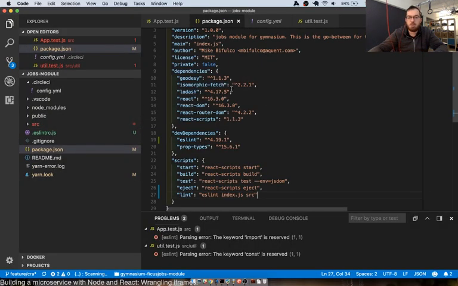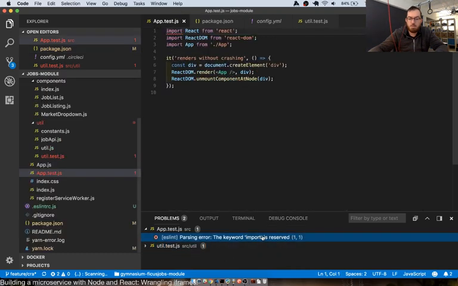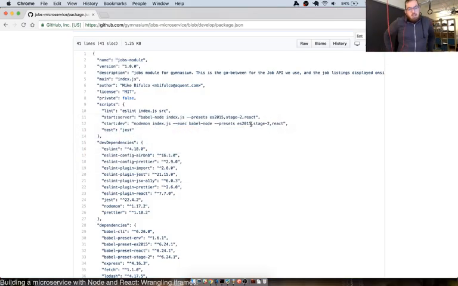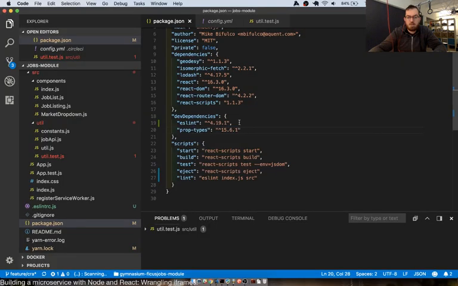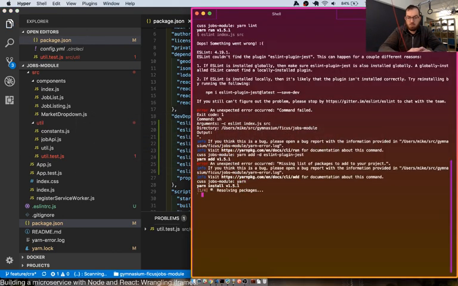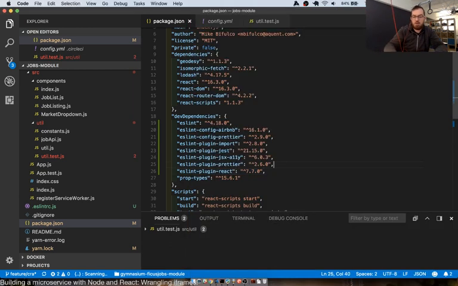So I did something wrong. Keyword import is reserved. Oh God, what have I done? Add all of these lovely dependencies in here. And of course, we'll get rid of the prettier dependency.